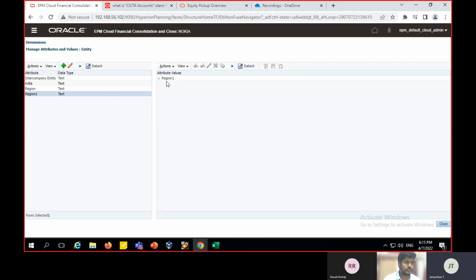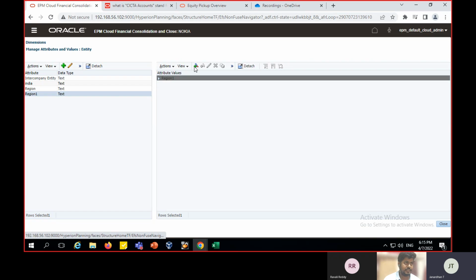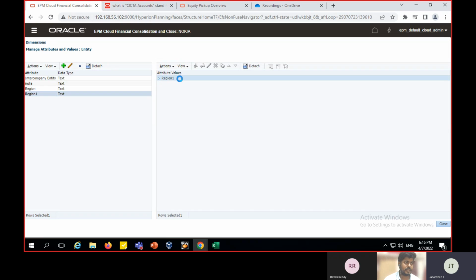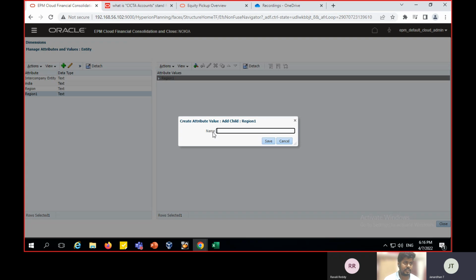Select the region and click here and give another name, 01, then click on save. Again select here, click, and give USA one.